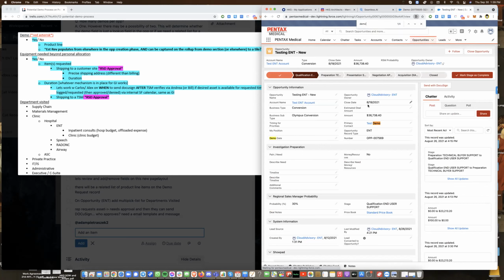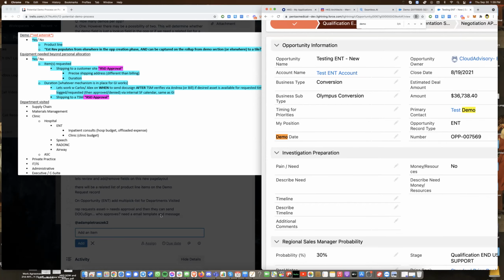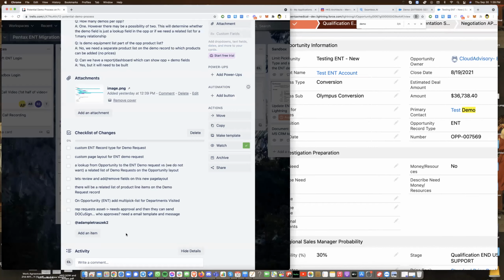Yeah, that's fine. Again, what we desire is something that tabulates the demos. So if on the opportunity page we check demo yes, and all of a sudden that springs to life the demo tab, then that's fine. Then they go and populate the demo tab, and that's going to have to be required. But listen, there are times we don't have to demo and then they buy. That's the best.